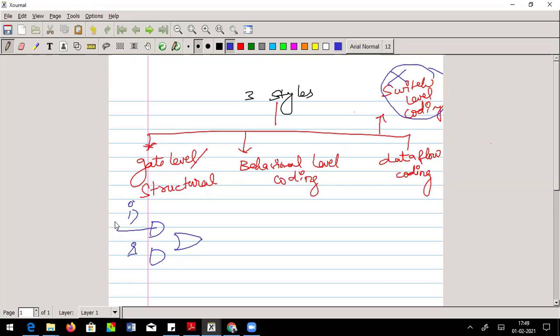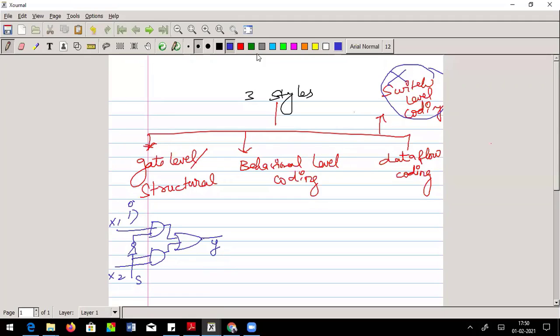So this is one of my inputs. Let it be x1, x2, select, select, and select bar. And these two outputs are connected and you get an output Y. This is the structure.